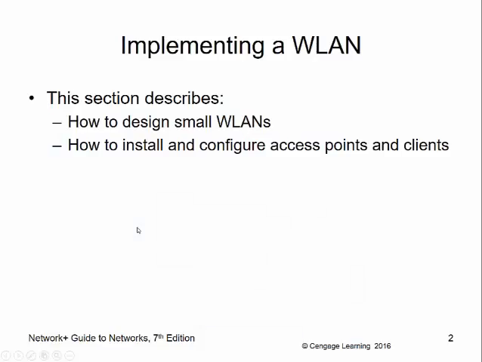In this second half of our lecture this week, we're going to look at actually how to implement a wireless LAN. And we're going to look at some of the key points. There are some gotchas, and we're going to look at things to avoid. There are some pitfalls that can certainly come and get us if we're not careful.